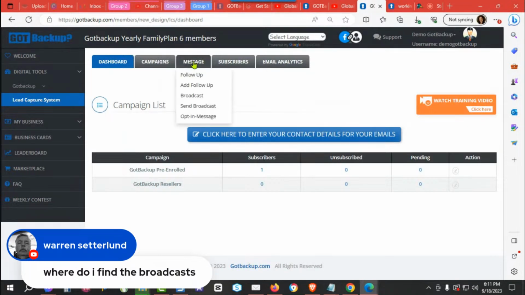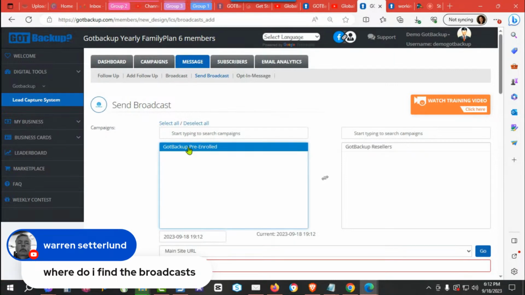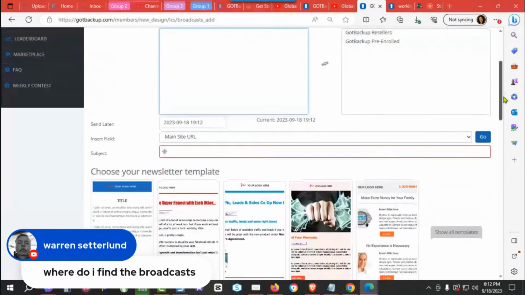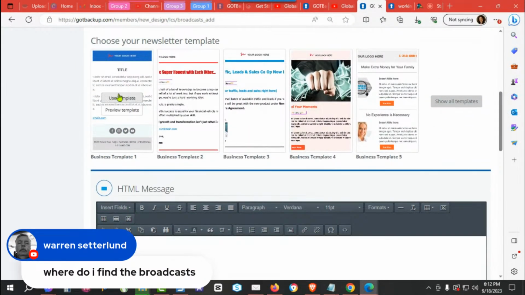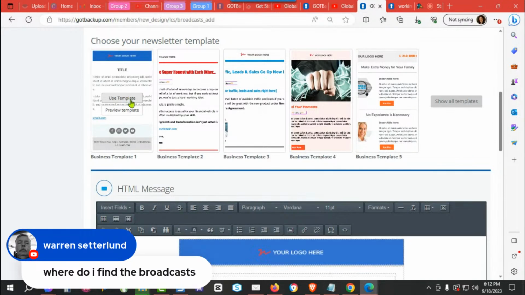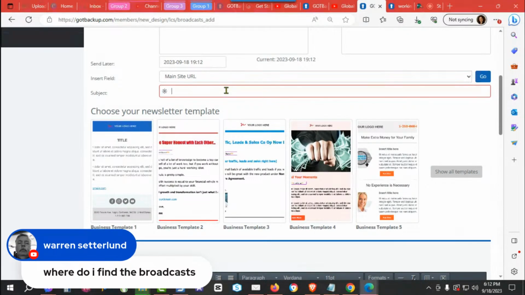And under here where it says Messages, you have choices of follow-ups and you have choices of broadcasts. To send a brand new broadcast, you click the Send. Okay? You add whoever you want to into the list. They have to be on the right-hand side to get the email. And then you can actually choose one of these templates. Okay? Make sure you put some sort of a subject line.